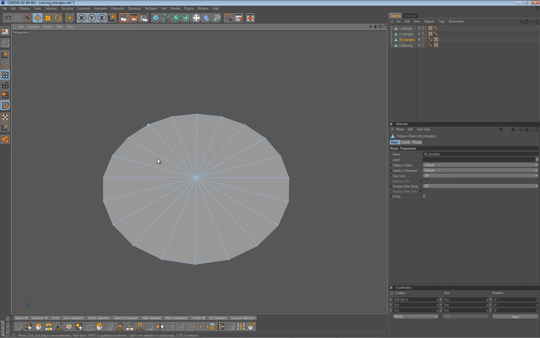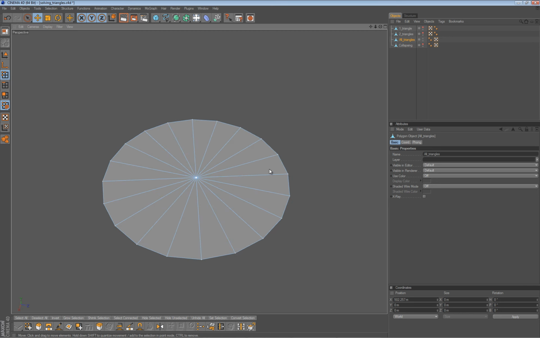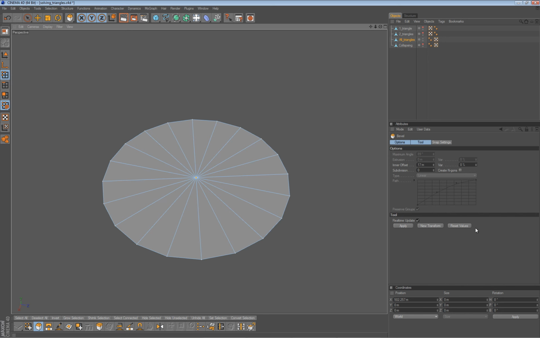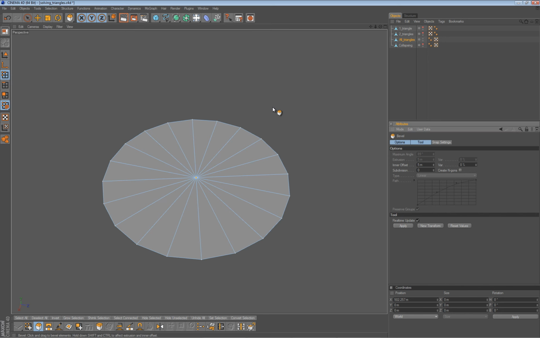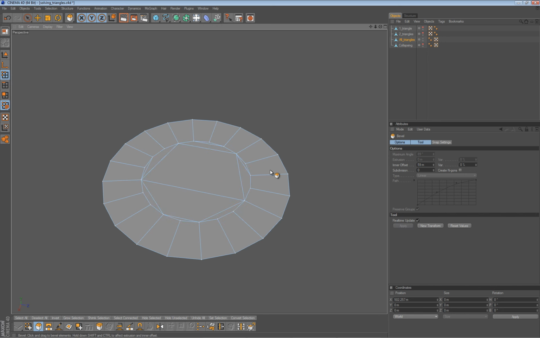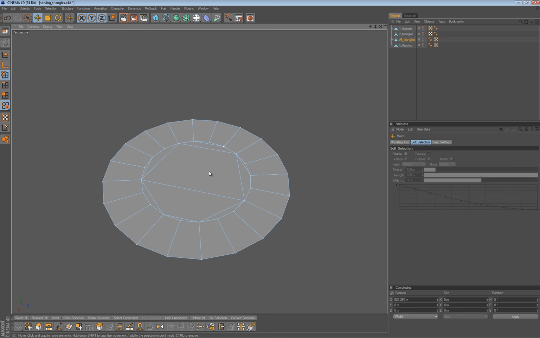Some of you may be asking, where is my axis? Well, I hid it with Alt D, so I'll do that again, Alt D. It's always nice to know that, and sometimes the axis can be in the way. And now I want to bevel this point. I'll do the reset values here, and I will simply bevel it a bit. Now we have a real mess. The geometry is, to say the least, a complete disaster, but we can solve that easily.